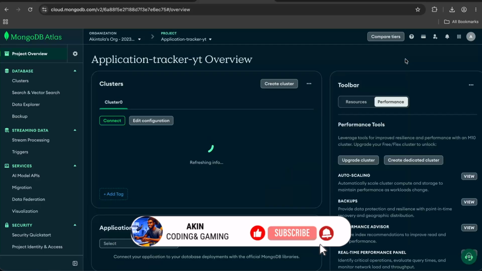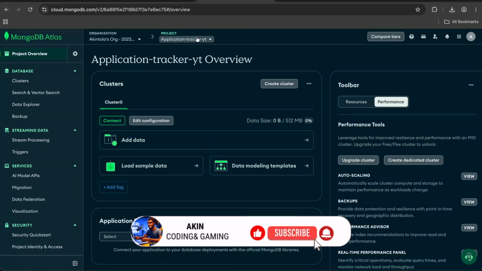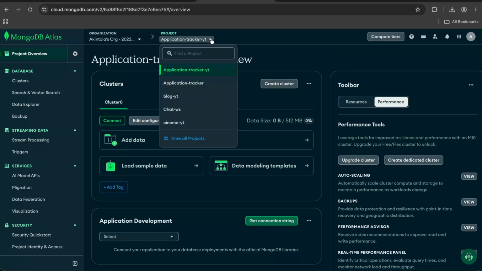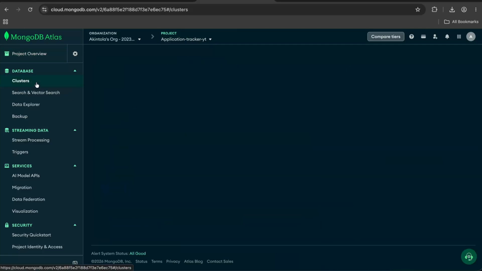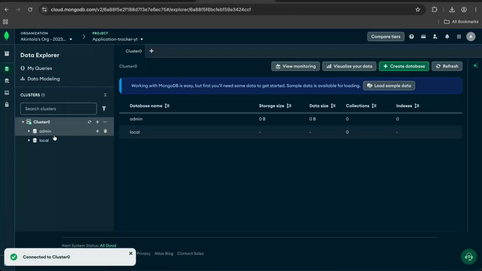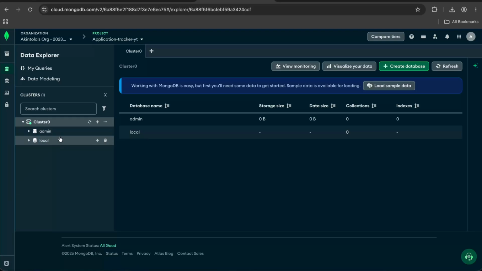There we go. Clusters, browse connection. Okay, so we haven't done anything. So we don't even have the database name in there yet because we haven't posted anything.